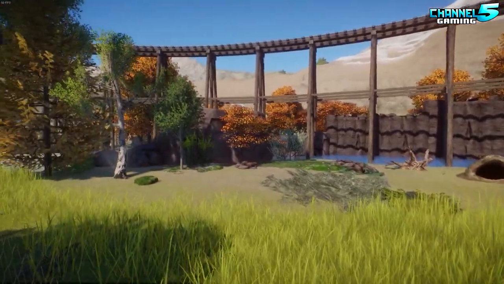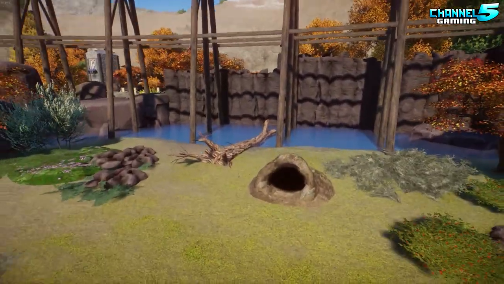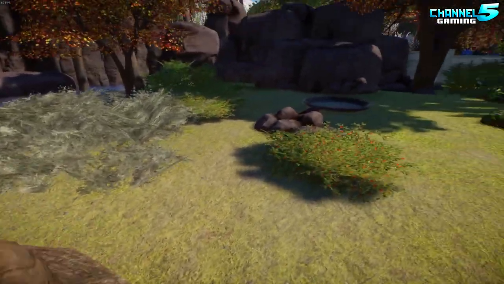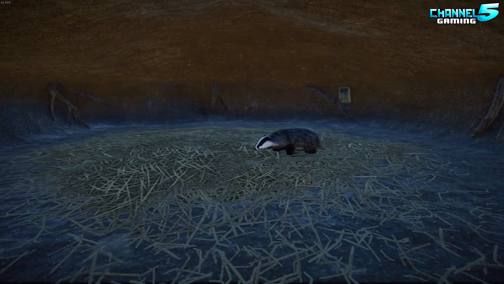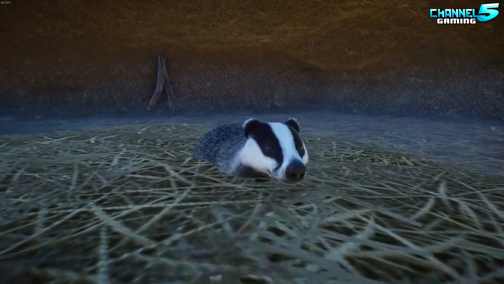What do we have here? Hello. Hello, hello. What animal do we have? It's a burrowing one, because there's a burrow. Oh, yeah. It's the new asset since the last update in December. Hmm. I don't see them. Oh, my God. It's one of those. We have not seen them yet for a long time.